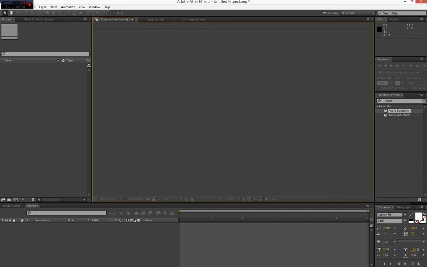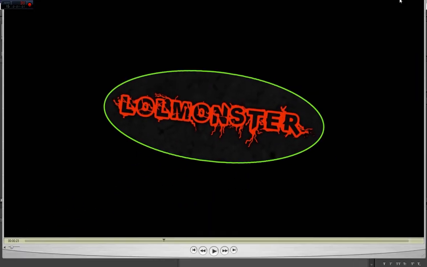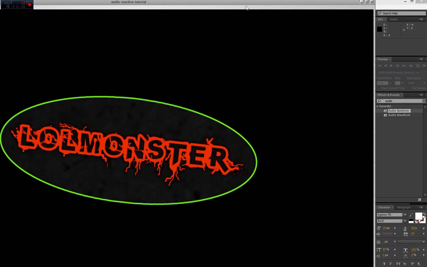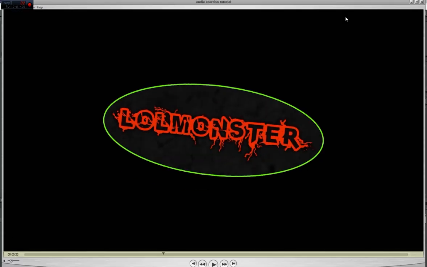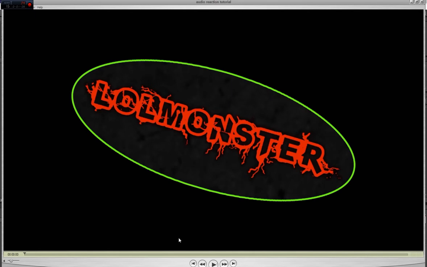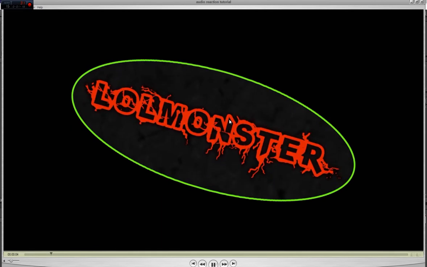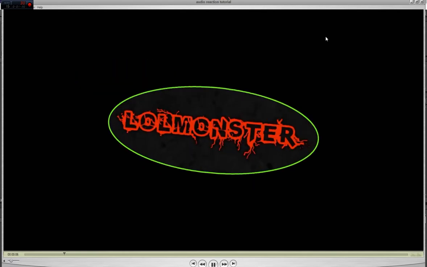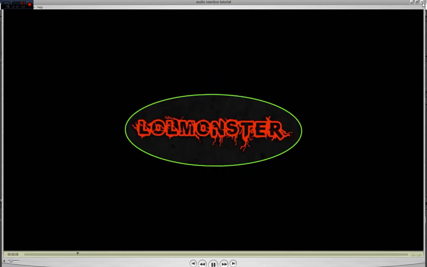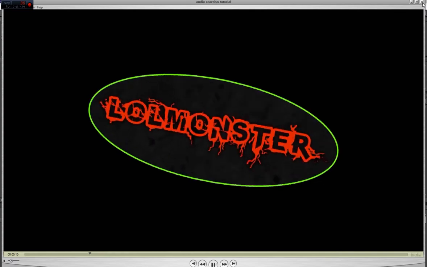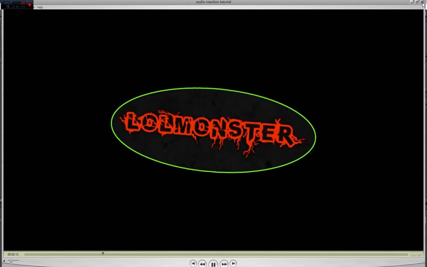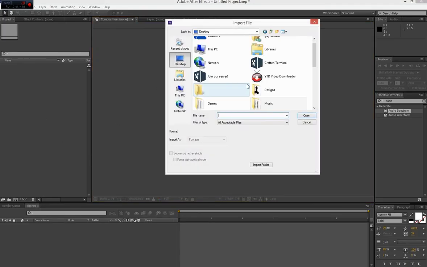So basically, what we're gonna do today, let me drag this from my second screen. Okay, and basically, it's audio reaction, not just normal audio reaction with the effect, making everything react to the audio. As you can see, from the audio, this just jumps and rotates, the scale and the rotation changes. So this is an After Effects tutorial, as I said.